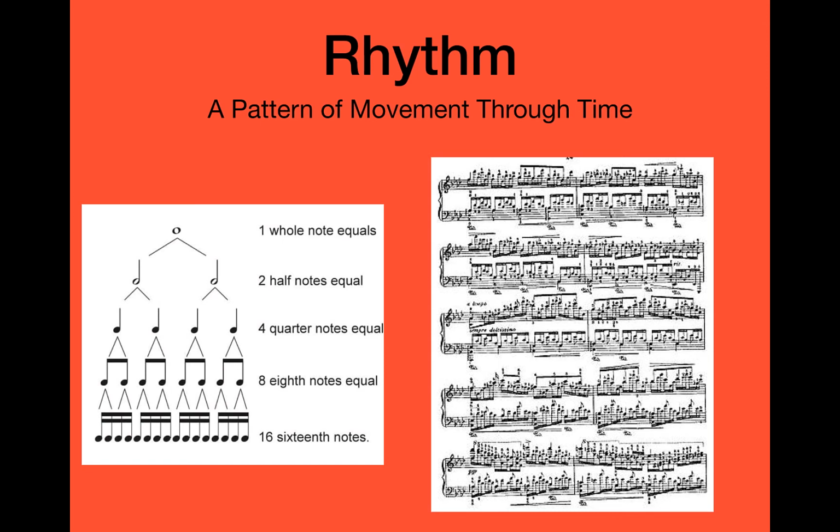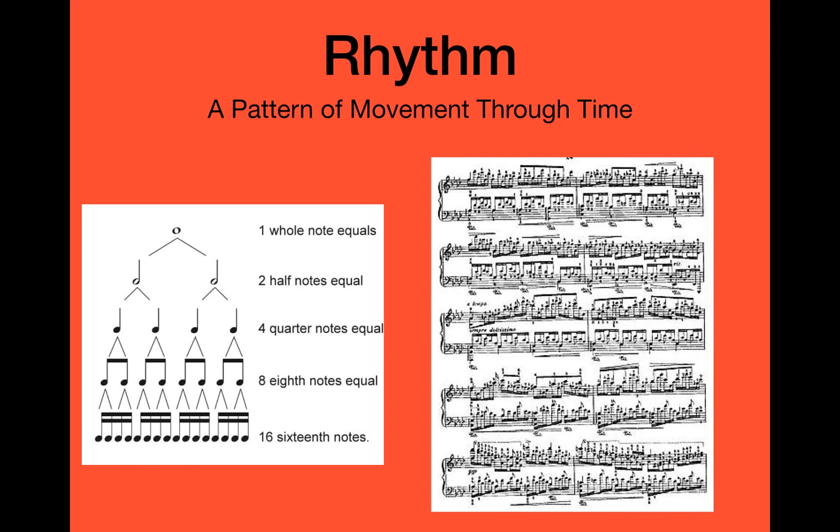And in music notation, we get things that look like what you're looking at on the page. Now, because this class is not a music theory class, you don't have to worry about these kinds of things. But in your text, you'll be seeing lots of musical examples. On the left-hand side is a mathematical breakdown of how rhythmic notation looks. And on the right-hand side is some piano music that, just looking at it, you can tell there's a lot of rhythmic activity happening in that piece.